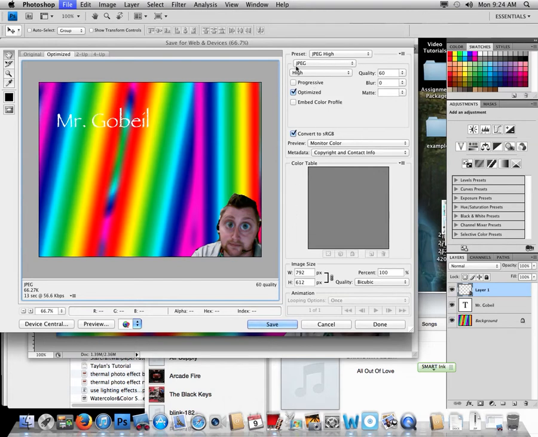Now, all I do is change this. I think when you guys get it, it's GIF, but I change it to JPEG, okay? So right here where it says JPEG. And then now what you want to look at is the size, okay? For the internet, it won't save properly if this number is over 100, okay? So what I want you to do is try to get it right around 100, and how you do that is with this little quality. So if you click on that, you can turn it up, and you can see anytime I change it, it changes this number. Okay, so I just want to turn it up until I get to around 100.